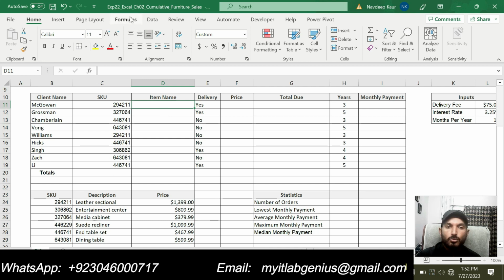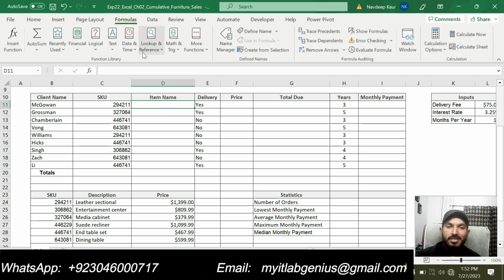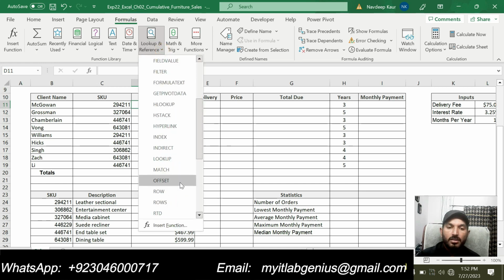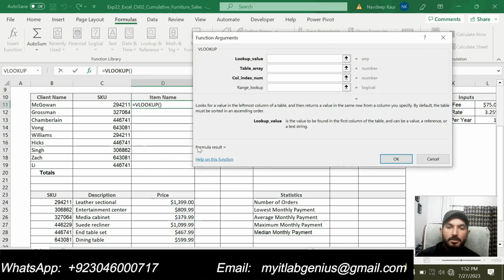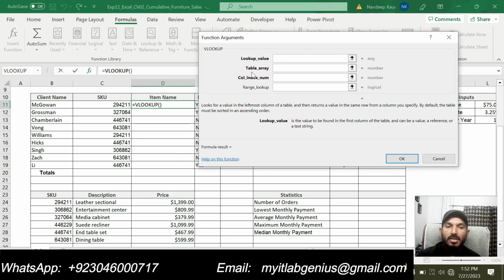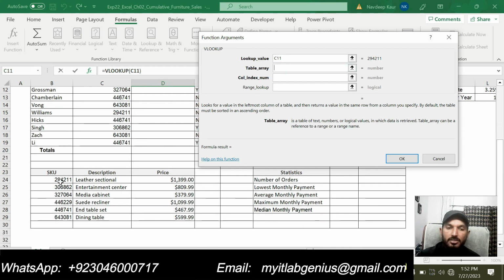So for this we are supposed to use a lookup function. We will simply go to the Formulas tab, and you can see Lookup and Reference formulas are here. Simply click this one and look for the lookup function, and you can see that this is here. So now our lookup value is this one. And our table array is given, that is B24 up to D29.